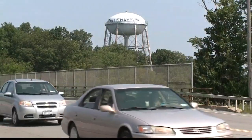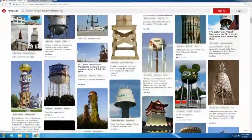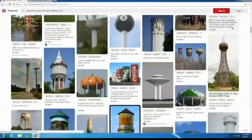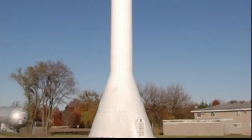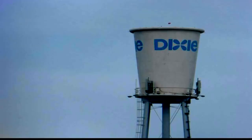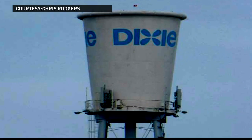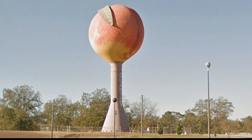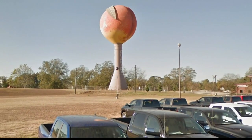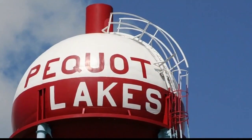Though unique to our region, this would not be without precedent, as a quick Internet search shows hundreds of communities showing off their civic pride through water towers. Tipton, Missouri, once home to one of the nation's largest pool table manufacturers, has theirs done up like an eight ball. You don't need to guess hard to guess what they used to make a lot of near Lexington, Kentucky, or that they grow a lot of peaches in Clanton, Alabama. And the fishing is so good in one Minnesota town that they have theirs decked out as a giant bobber.